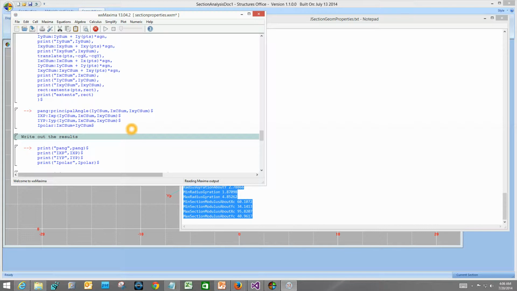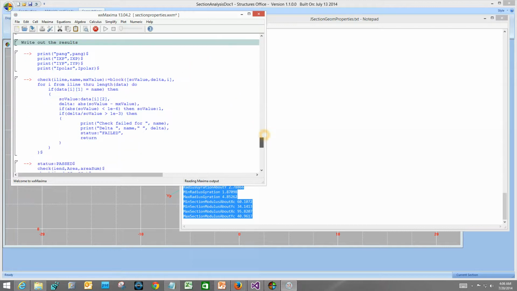And so the way section properties are computed in Structures Office is it does a series of polygon approximations, tightening the polygon until it gets the section properties calculations changing very little, and at that point it quits. So what's coming out of section properties is more accurate, but you should find the results very close.